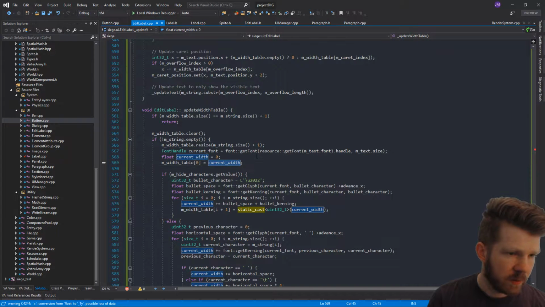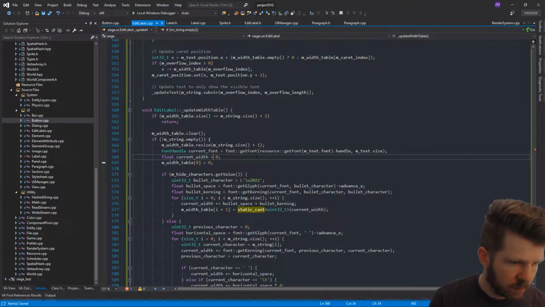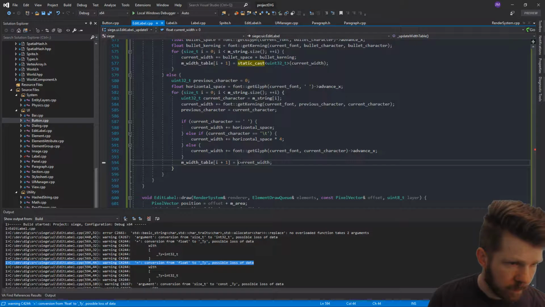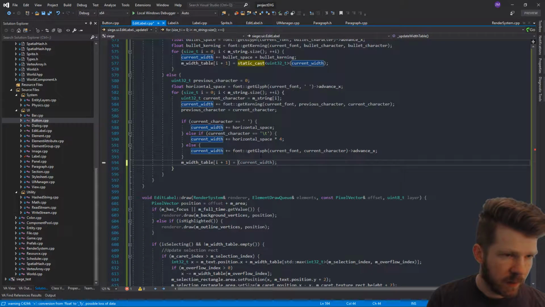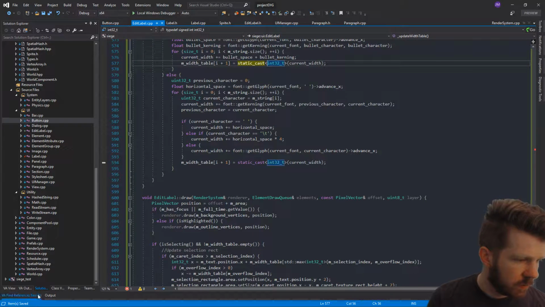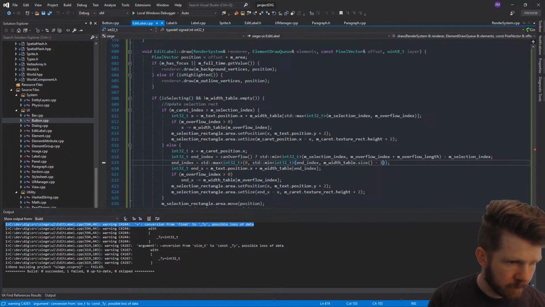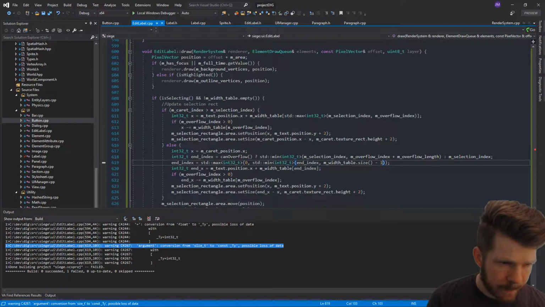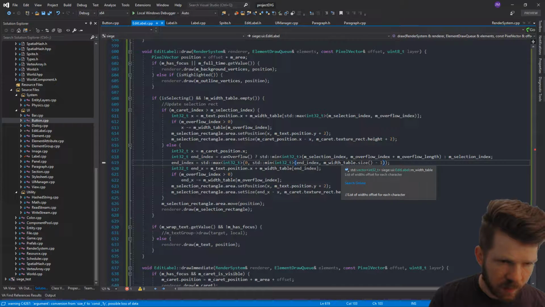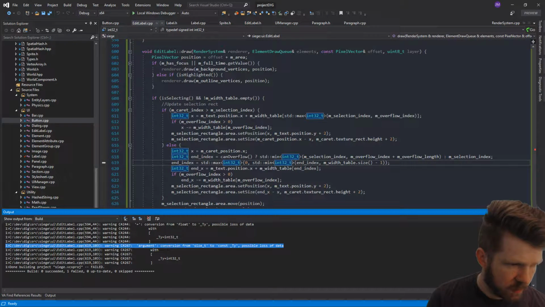I'm just gonna set this to 0. That I do need to cast. Static cast, and oops, int32_t, and up here this and index. See, like, actually no, that's fine. That's a size_t, huh?